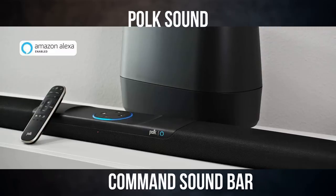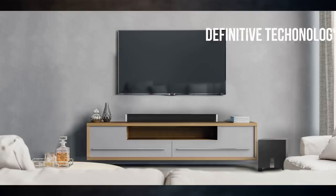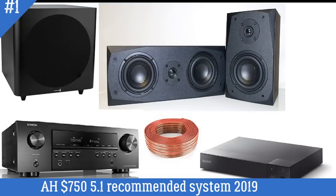This is definitely a soundbar and home-theater-in-a-box killer. Soundbars are great if you don't have a way to place discrete speakers around the room — I'm not bashing them — but you have to spend a considerable amount to get one with good output and surround virtualization. It's hard to get a soundbar under a thousand dollars that performs as well as this system, especially for music. Our focus at Audioholics is always music first, and listening to Blu-rays with DTS-HD uncompressed audio on a discrete 5.1 system will really do you justice.